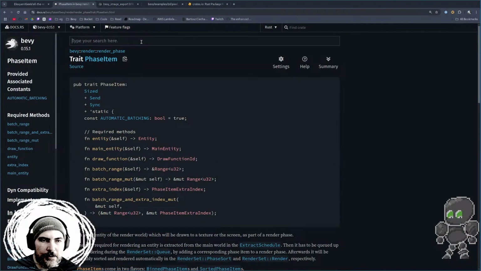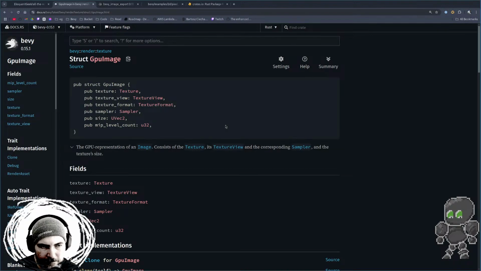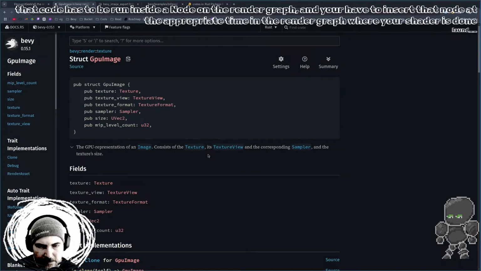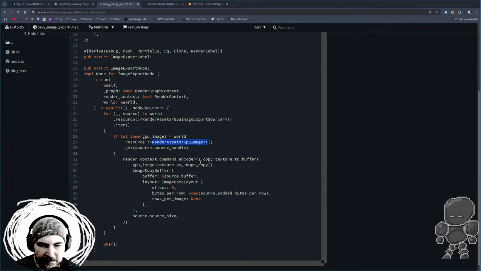GPU image: the GPU representation of an image consisting of the texture, etc. The code has to be run inside a node on the render graph, and you have to insert that node at the appropriate time in the render graph where your shader is done. Increasingly feels like the right thing to do is do most of the stuff GPU side anyway.